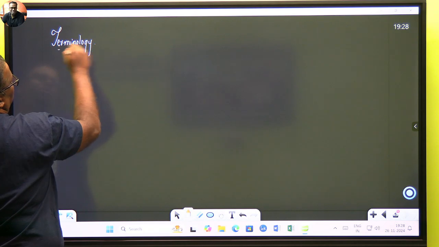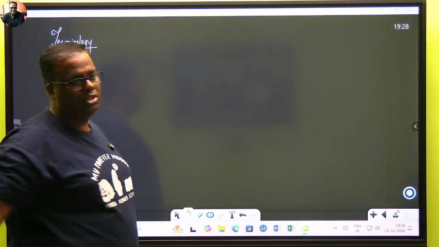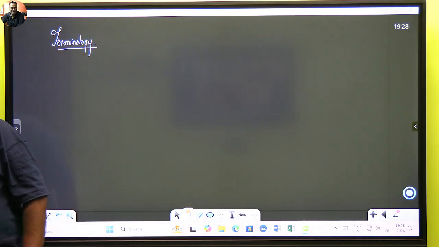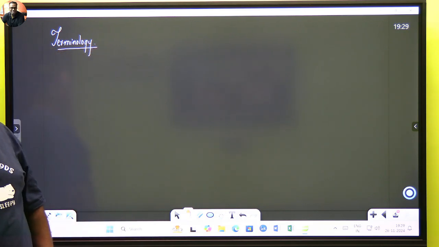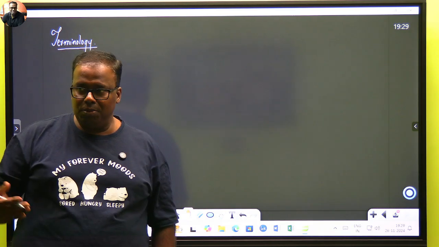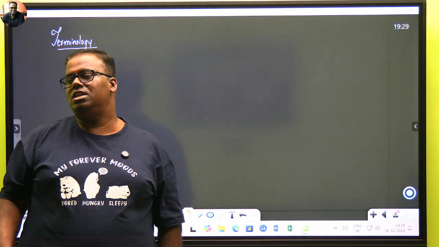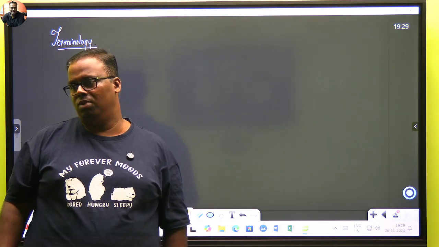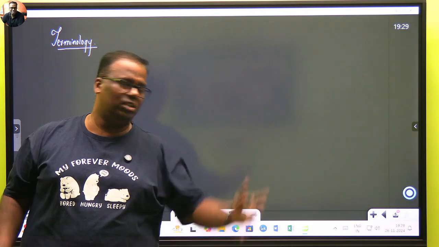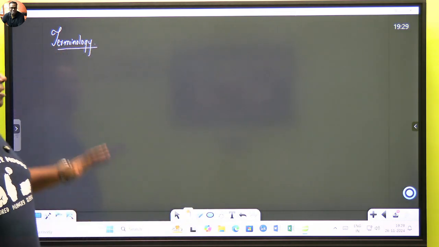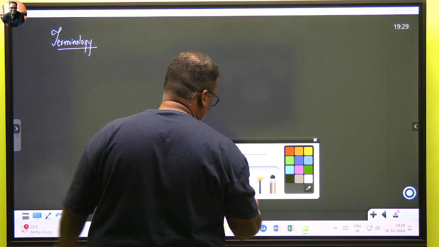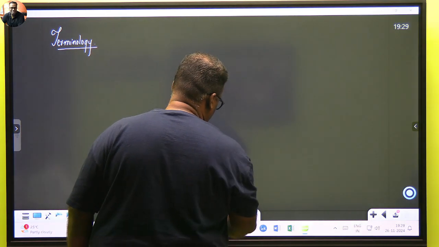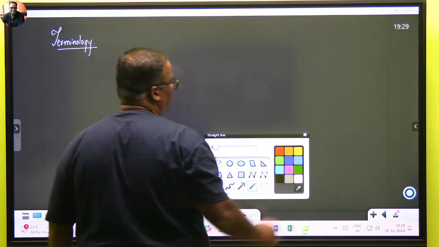Now, this terminology will be associated with waves, whether you are studying it in sound, light, electromagnetism, electricity, optics, simple harmonic motion. However, to explain these terms, the easiest way is to use a simple pendulum. I will draw a pendulum, which is again not there in your book. With that you will understand quickly. These terms are the same whether you are studying this chapter or any other chapter. So let's first understand what a simple pendulum is.